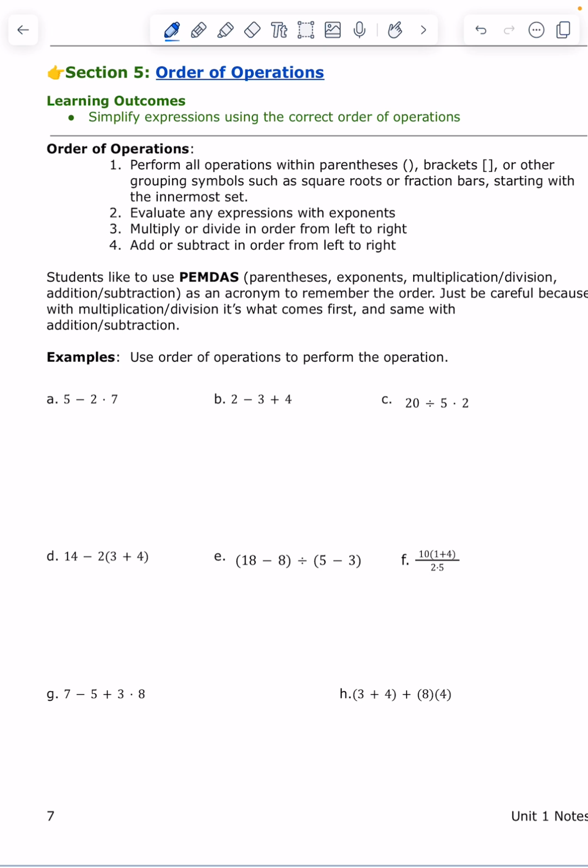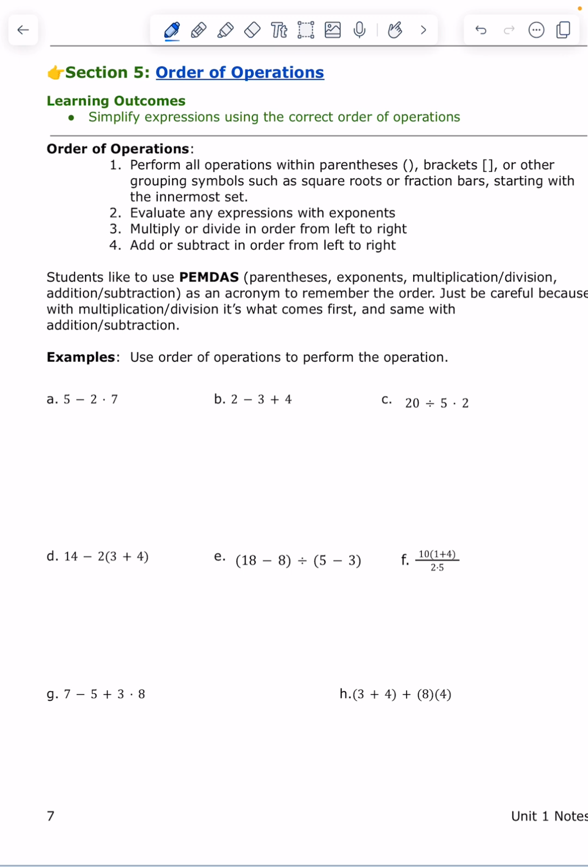So order of operations you've probably worked with before, and maybe your teachers or other classmates said, oh, use PEMDAS. Please excuse my dear Aunt Sally to remember them. And that's good, but you just have to be careful because when it comes to multiplying and dividing, you just want to do that in order from left to right. Same with adding and subtracting. So PEMDAS implies that you need to multiply before you divide, and that's not true.